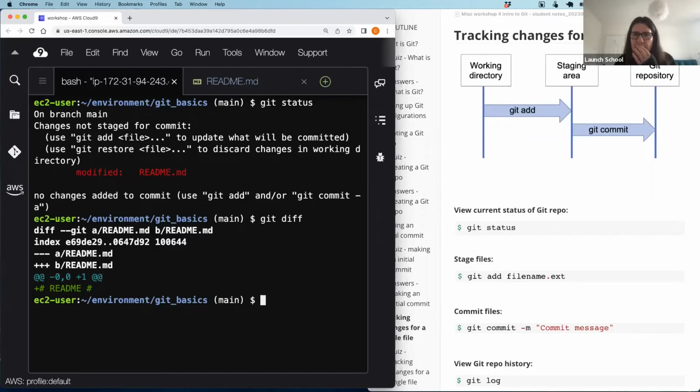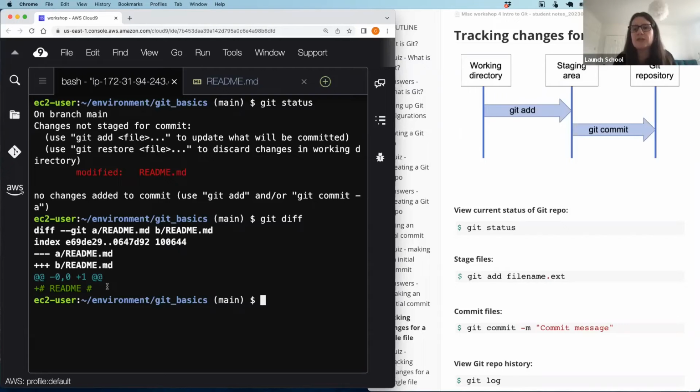Okay, so now if I do that, if there were lines in red, green tells me that I've added text or code, red will tell me that I've removed it, and we will see that later. So now we've made changes in the working directory and we've had a check with git diff. We can see the changes and we go, oh yeah, that's happy. That's what we meant to add. That's what we meant to remove.